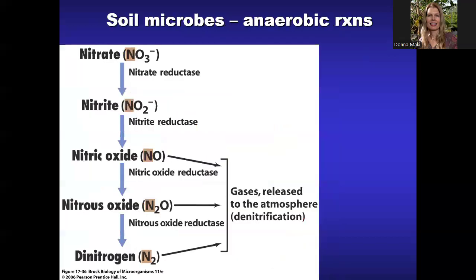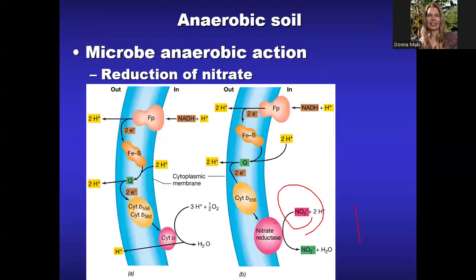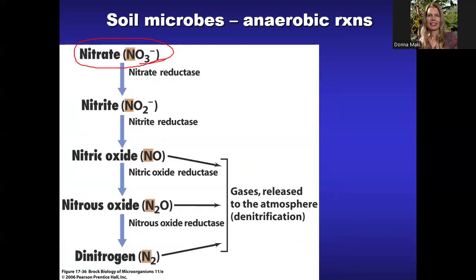So we're at this idea here where if the microbes are running the nitrate in place of oxygen, some microbes can do all of this in the soil. They'll take it and convert it to nitrite, which I just showed you on that previous slide. Okay, so that's what's being shown here, nitrate to nitrite. But then other microbes in the soil can push that reaction all the way into nitric oxide, nitrous oxide, dinitrogen. All of those are gases. Those go up into the atmosphere and are lost to the plant.